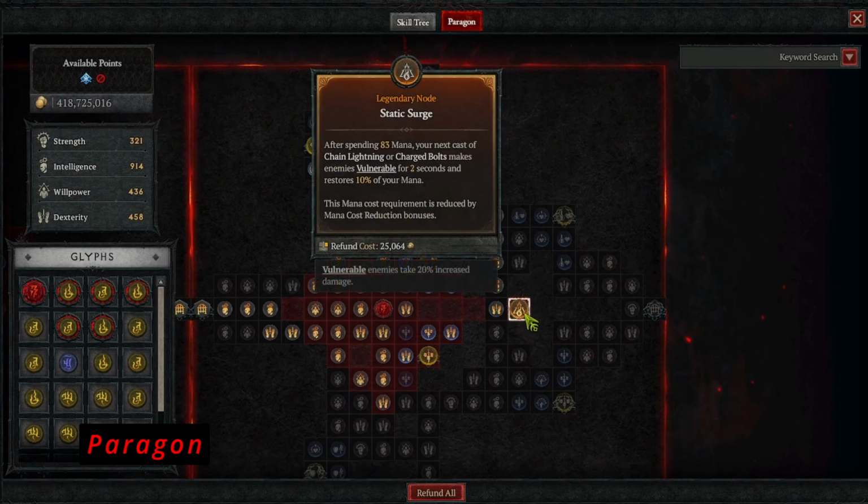And then last but not least, we want to get Static Surge. After spending 83 mana, your next cast of Chain Lightning basically makes enemies vulnerable for 2 seconds, which is always going off, and restores 10% of your mana. So that's another way from Chain Lightning that we're getting a boost, not including the aspect on our ring.